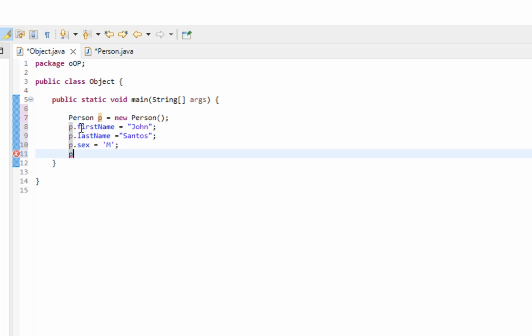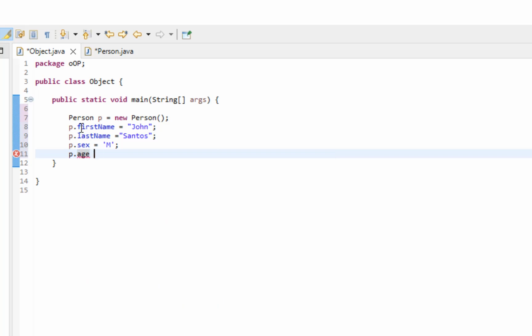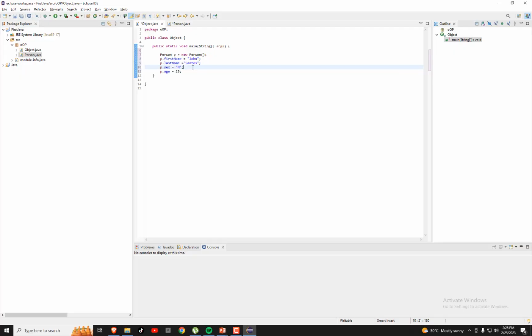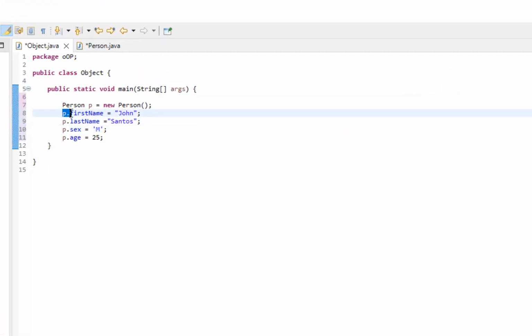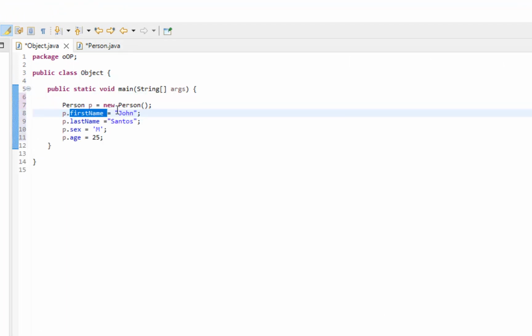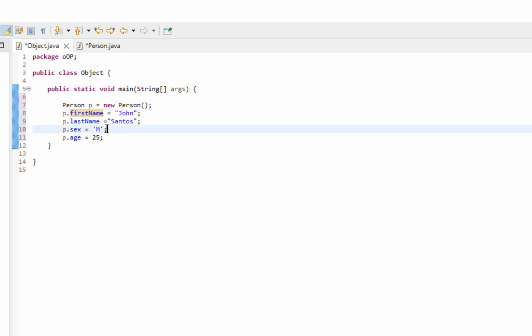And then the identifier again, and then the age. Age is a number, so let's say 25. Okay. So, how to write attributes is we have the identifier, the attribute from our subclass, and then the value. So we have John, Santos, M, 25.